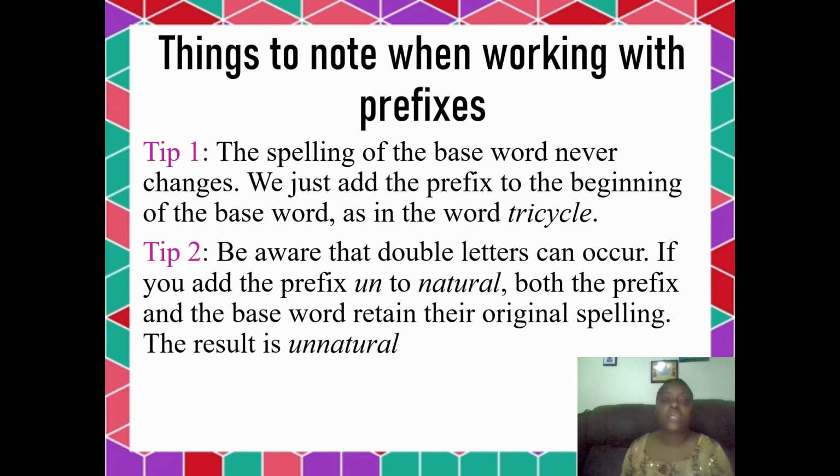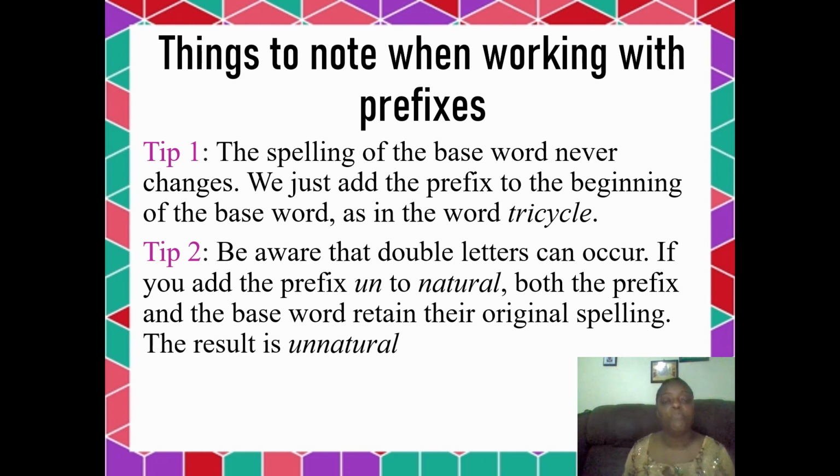Things to note when working with prefixes. These are some tips. The spelling of the base word never changes. We just add the prefix to the beginning of the base word. As in the word tricycle, you have the prefix tri, which means three. You add it to cycle, and it adds to the meaning. It says, no, this is a cycle with three wheels.